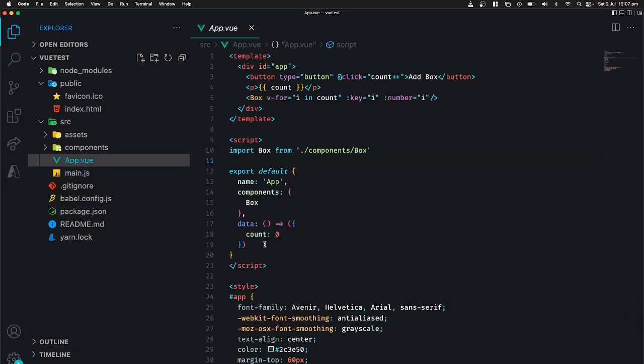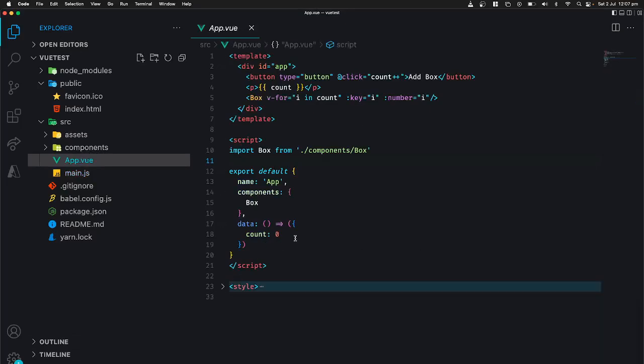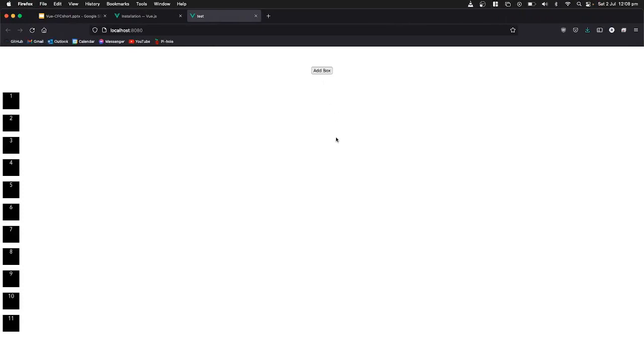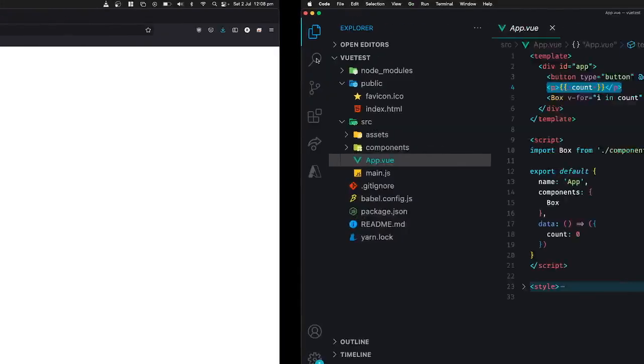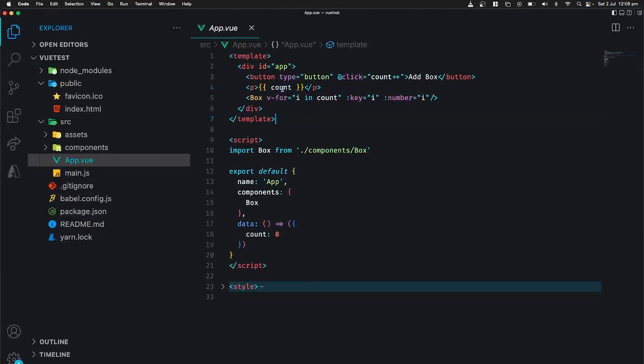The app is pretty basic. Starting with the template, we have a button, which is the one you saw. We also have the count for the button, which is somewhere. I think it's hidden, but anyway. And then we have a component.